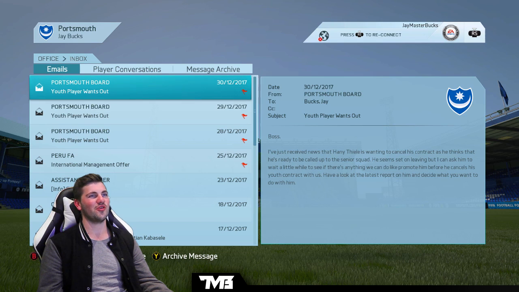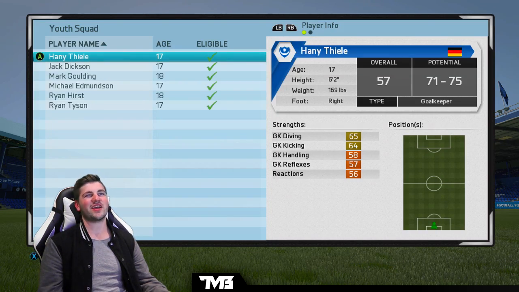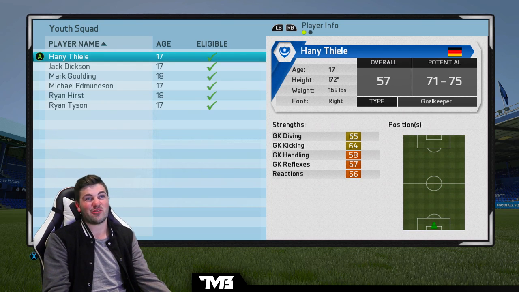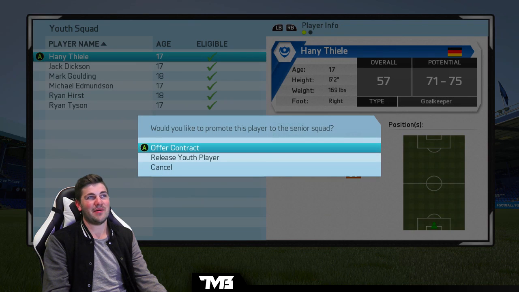I think I know. Surely. One more. And it's going to be Hanny Thiele, whatever his name is. So yeah, that guy wants a promotion. And again, not a super high overall, but the potential is not that great. Low 70s. So yeah, maybe a player that I might be signing and then selling immediately.